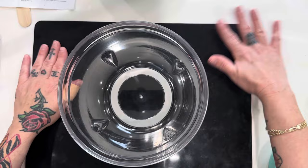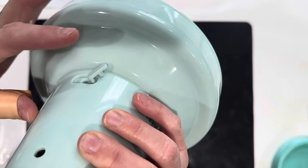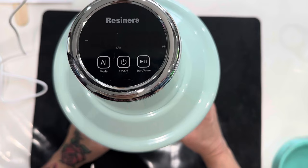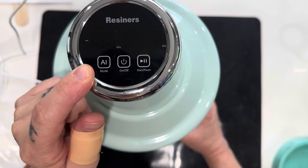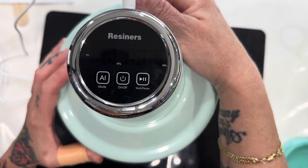So the way that this works is you put your resin inside and then you put the top on, and then there's this little silicone seal here. You want to make sure that is plugged in. That's going to keep it airtight inside. And then you close it in. So you power it on, and then the AI mode will change it from 5 minutes to 9 minutes. You press start, and then it takes about 3 seconds before it starts working. When it's done, you're gonna remove the rubber piece here, the silicone piece, and that will release the air, and then you can take it out.